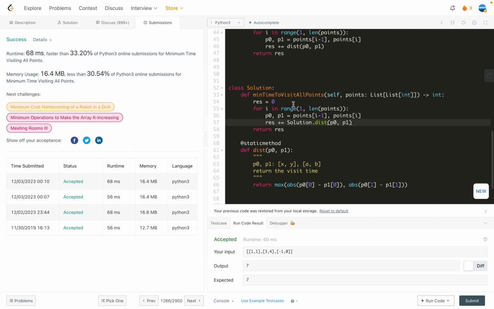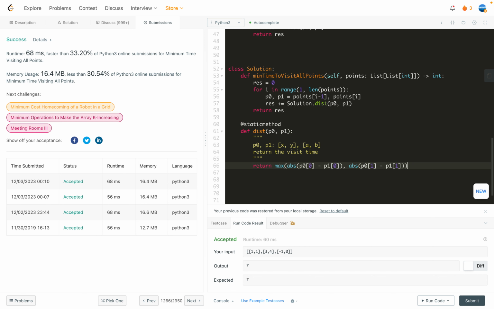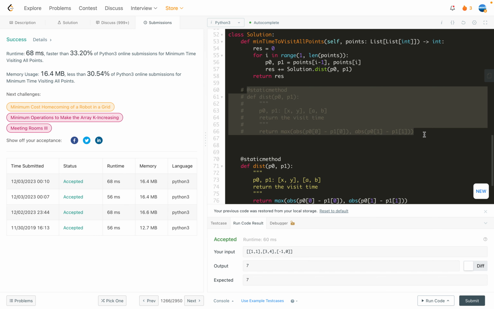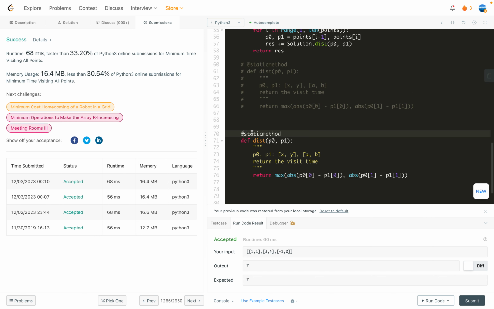Sometimes, if logically this method is subject to this class, you can also use a class method. Let's copy this part. So I can comment out this part, and then I can make it a class method. So class method, and then I can use the cls keyword.